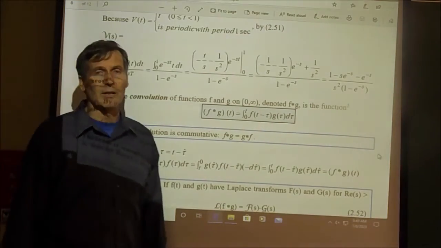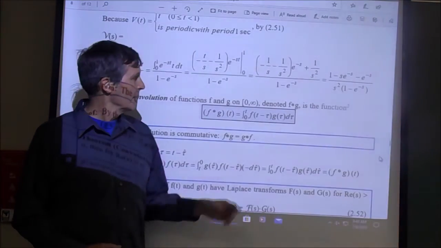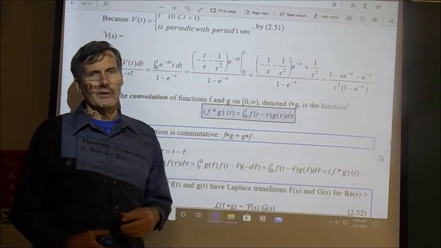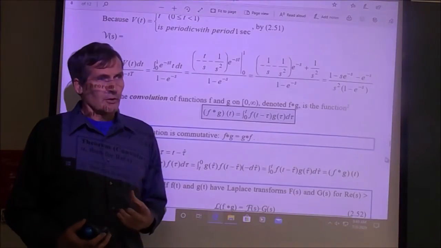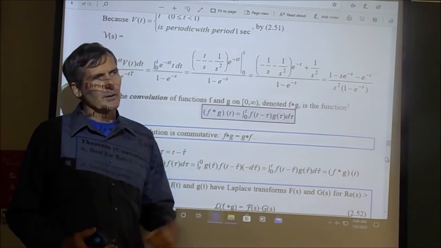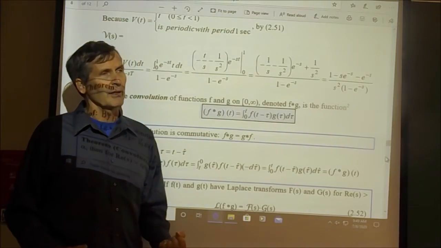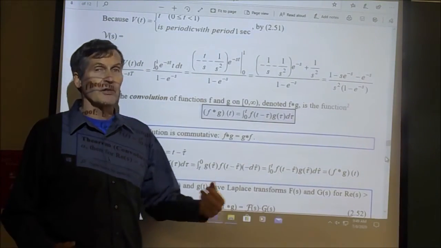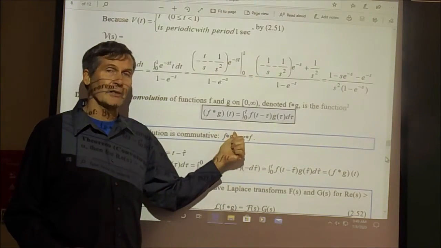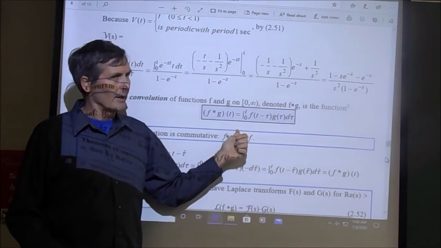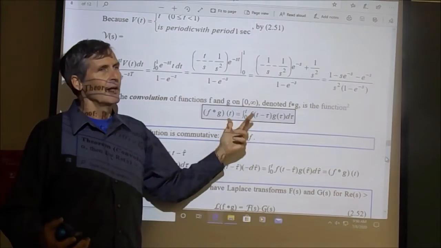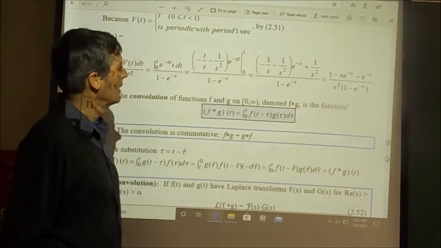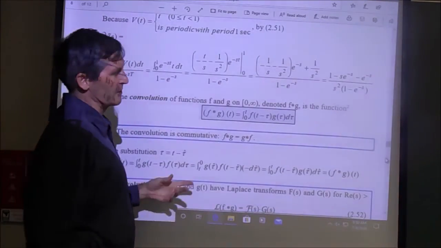Another thing that's used in a lot of the sciences and engineering is this convolution. Engineers often have a circuit or something, and they're going to hook one thing up to it, and then they're going to hook something else up to it, and then something else. They want to know what's the response when they hook up all these different things. It's a forcing function of the circuit. Remember, it has exactly the same equation as this one, just with different letters if it's an LRC circuit. So we can look at different circuits.